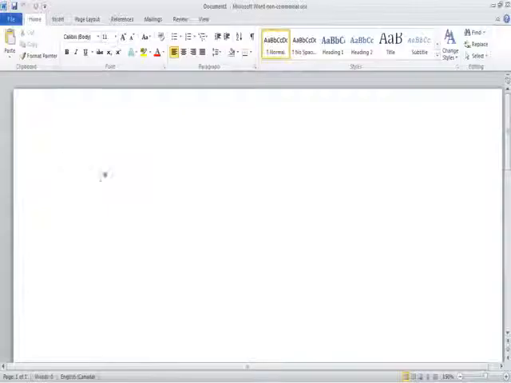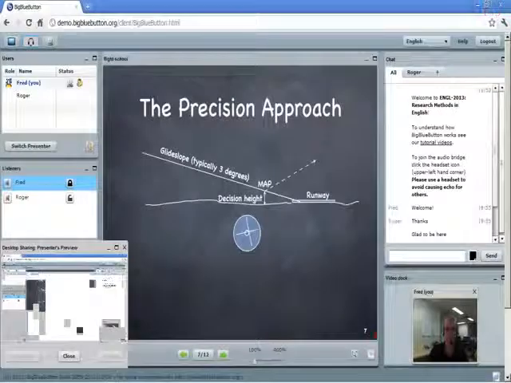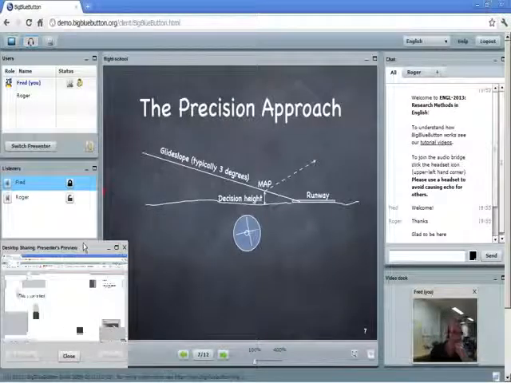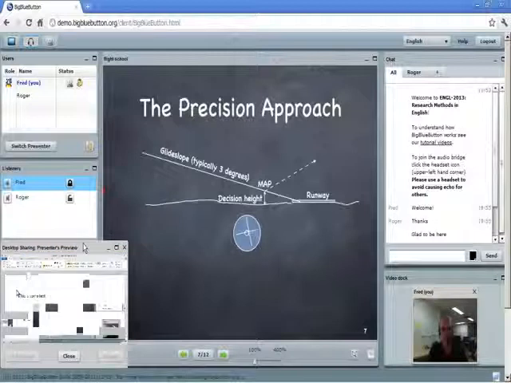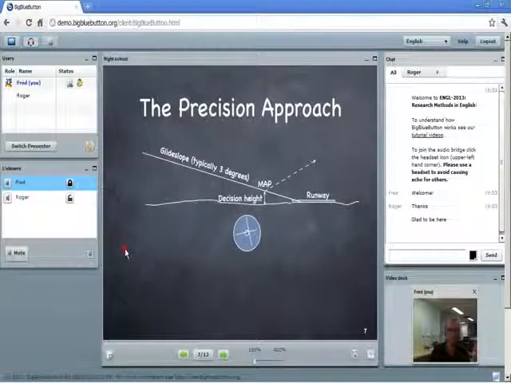So let's start up Word, and we're just going to type in a few words. And right now this is being shared with the remote students. You'll see it when I come back, and you can see it in the preview. So I just typed a few things into Word. I'm going to minimize Word and go back. And there you can see the screen updating as the Java applet sends it out to the remote students. And when I'm done, I click Close, and that's it.